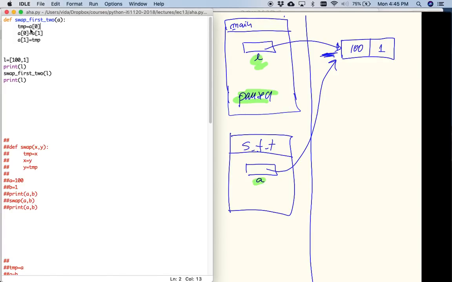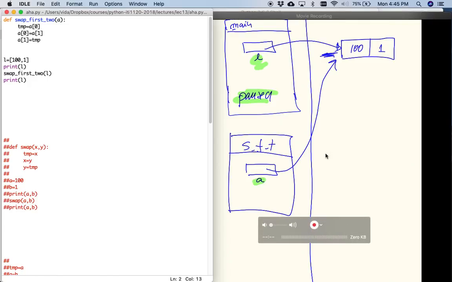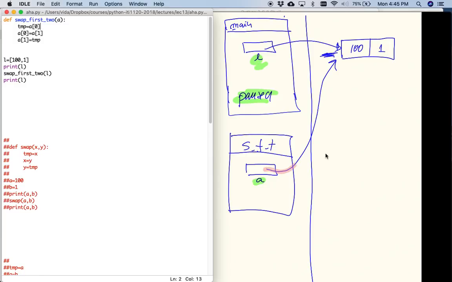We say, whatever is in A0, put it in variable temp. We follow A to A0. It's 100 in there, an integer. Variable temp doesn't exist yet, so we make variable temp of this function here. Since this is an integer, we might as well imagine that it's stored in temp. We are done with that line.